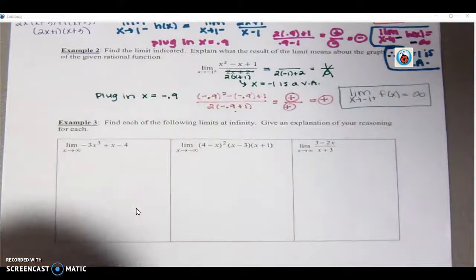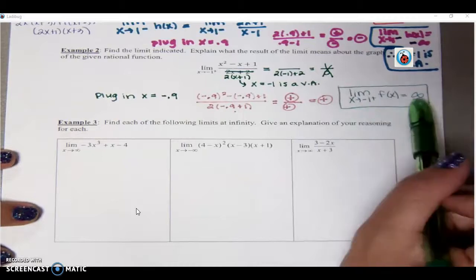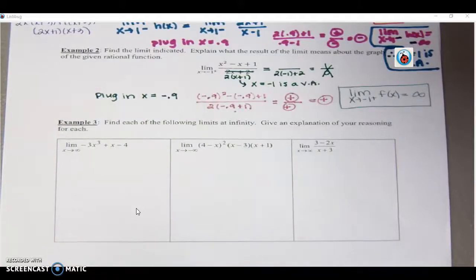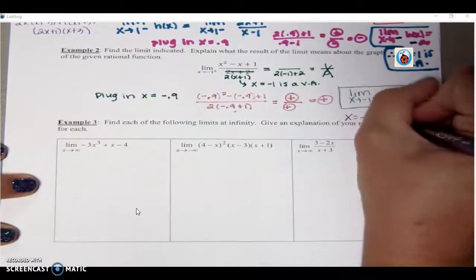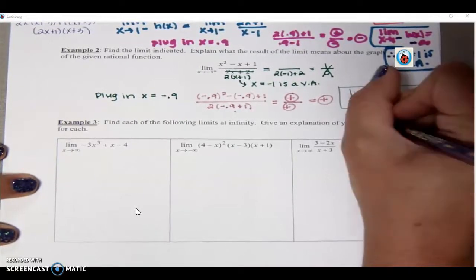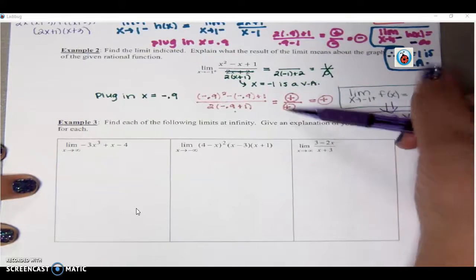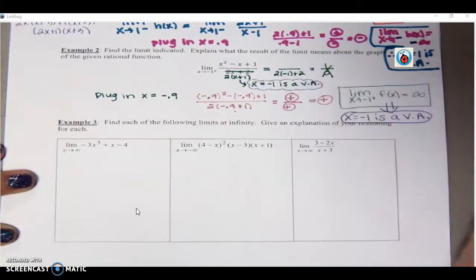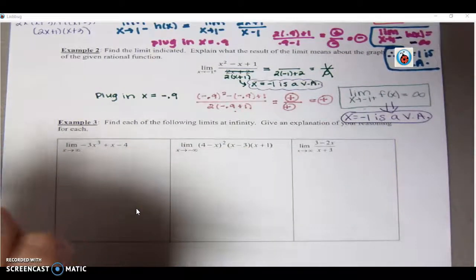Okay, so if you remember when we had that existence justification, it said anytime we have a limit from the left or the right, and it gives you positive or negative infinity, that tells you that value of x is going to be a vertical asymptote. So this means that x equals -1 is a vertical asymptote. Now the way I taught you how to do this, we've already been talking about these as vertical asymptotes just to get to this point here. And I do that just to reiterate here. But we're just proving here that if you come up with a limit for the left or the right of a number, and it gives you infinity or negative infinity, that means that this x value has to be a vertical asymptote. So that just confirms that.